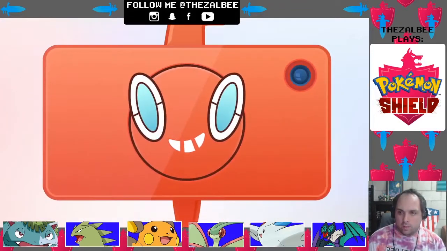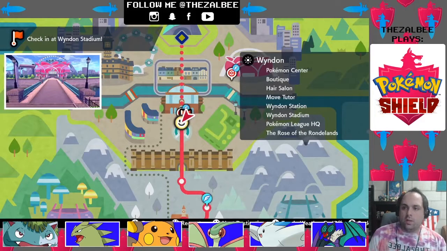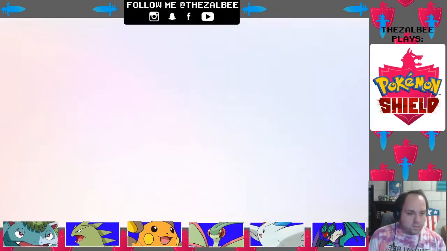Alright, so where are we trying to go here? I know if I look on here, it'll tell us. Check in at Winden Station. Okay, we're going to go to Winden Station. Check in here.